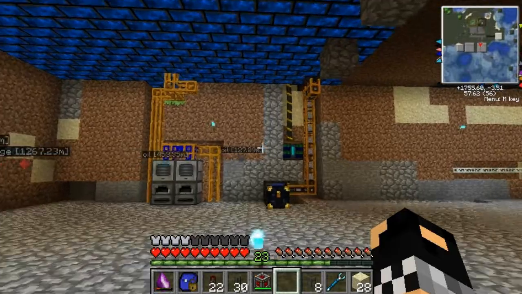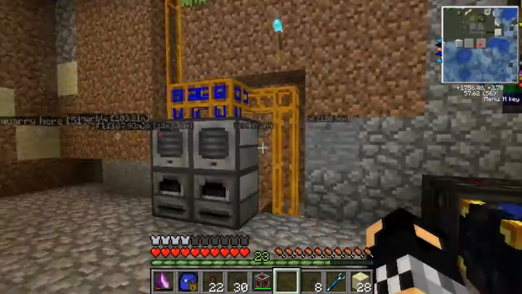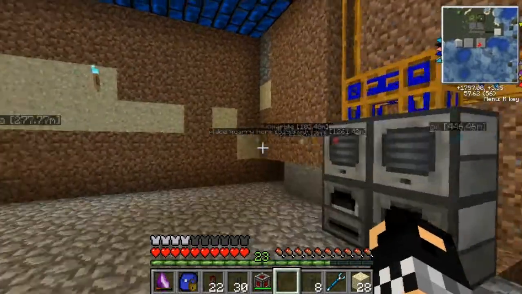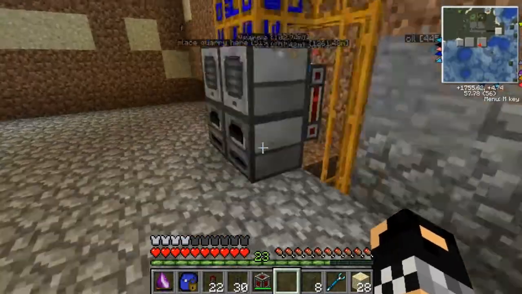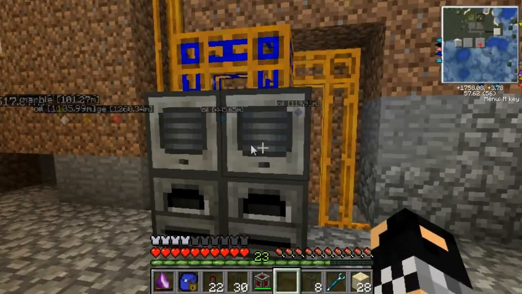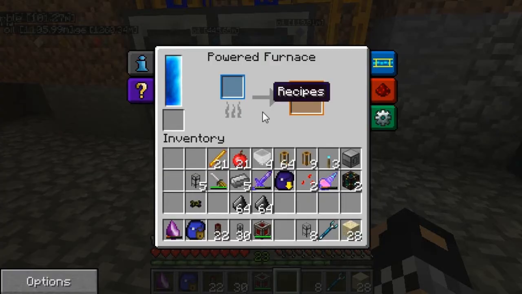As you can see, we now have a sorting system going on. A little bit pathetic. This was the only real effective way I could figure out how to use these. We have our pulverizers on the top, and then our powered furnaces on the bottom.